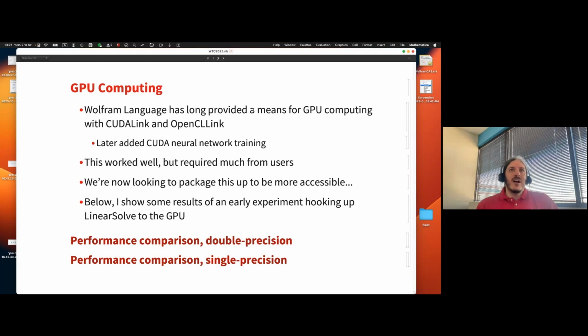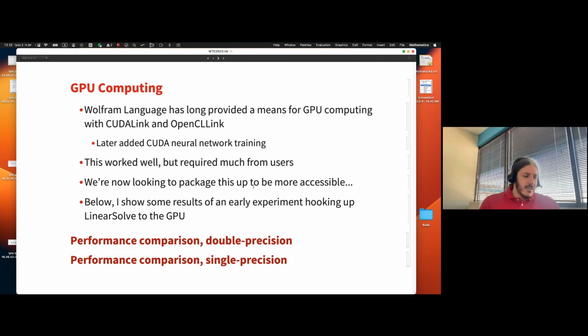And we've long had CUDA link and OpenCL link, so you could do GPU computing, but this worked well but required a lot from users. You had to sort of know how to manage memory yourself. We're now looking to package this to be more accessible, and the first front of that is being released in 14, and Tom talked about this CUDA vector, CUDA matrix, which makes things a lot easier.